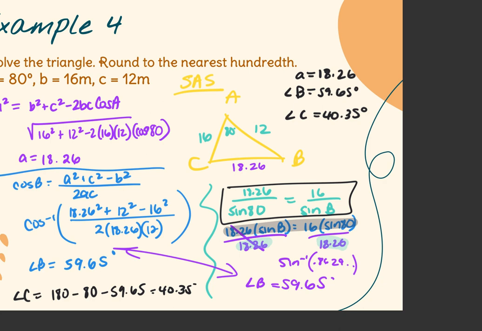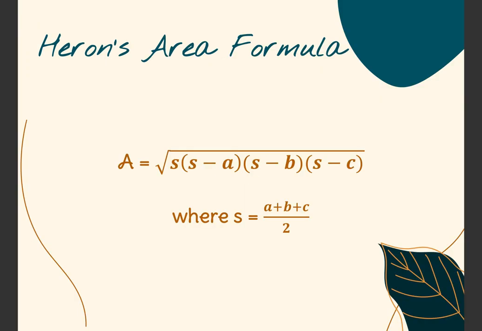Questions on that one. So we did side, side, side, law of cosines, and then side, angle, side, law of cosines. And then the last thing that we did on Friday was Heron's area formula. So you're going to have 2 questions on area because there's 2 methods to finding it. The first didn't have a name. It's just the area of an oblique triangle. And the second is called Heron's area formula. So the one in the law of sines section is if you're given side, angle, side, and Heron's would be if you were given side, side, side.